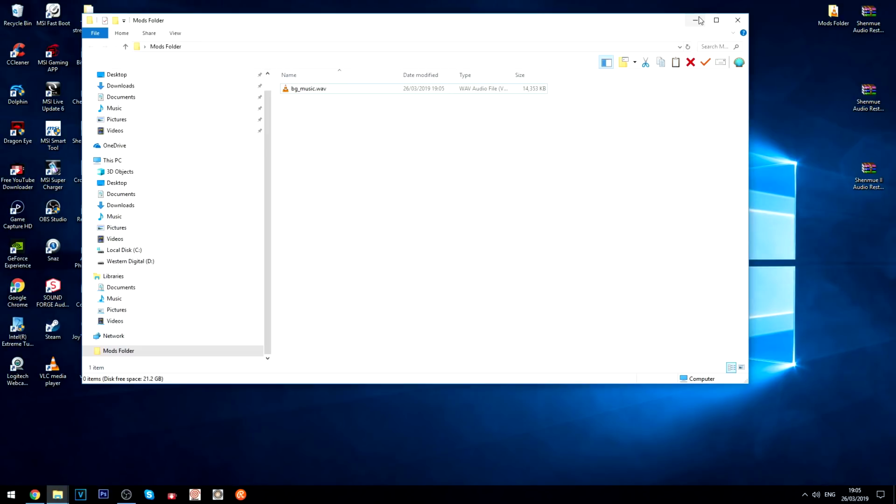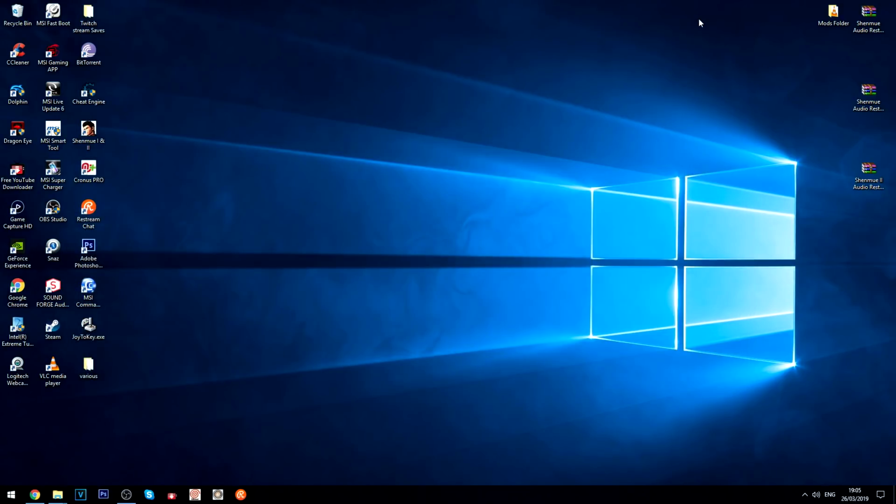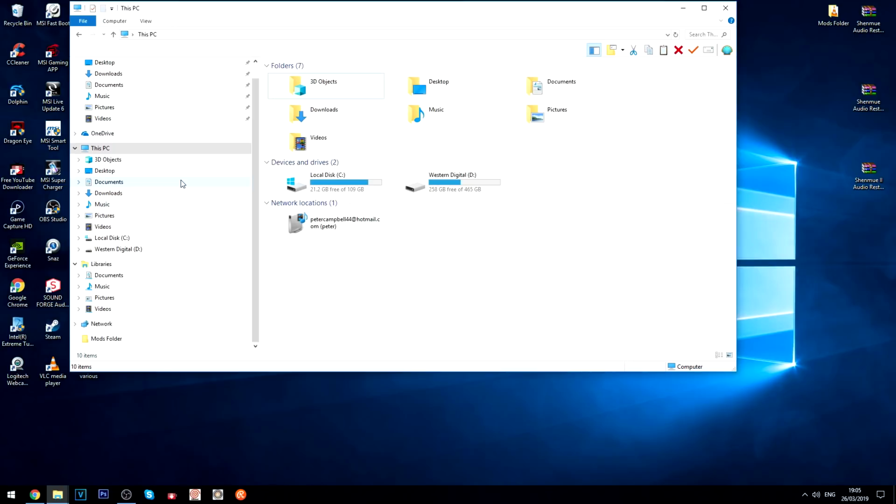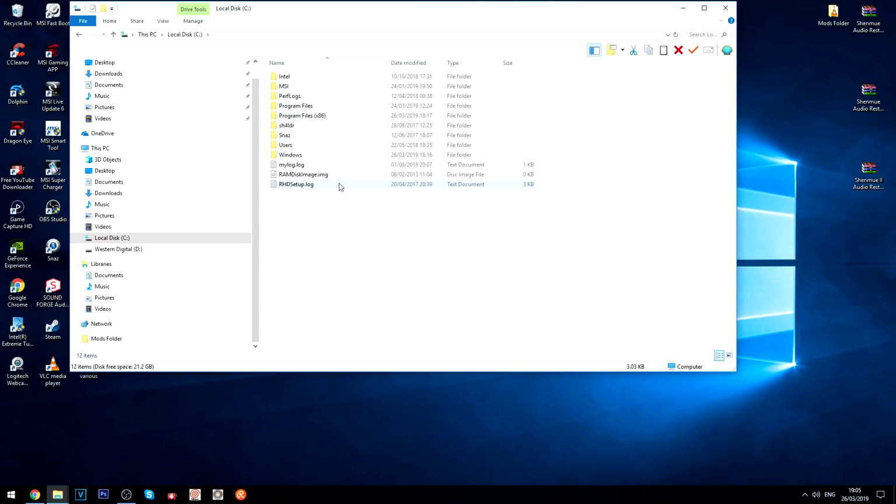So how do we actually install mods, how do we install files, things like that? It's actually not as difficult as you would believe. If you were to go into your PC, what you're going to be looking for is the Steam folder. And within the Steam folder, you're going to have all the Shenmue files and locations of where we're going to need to install things. So on my PC, it's actually just installed on my main C drive.